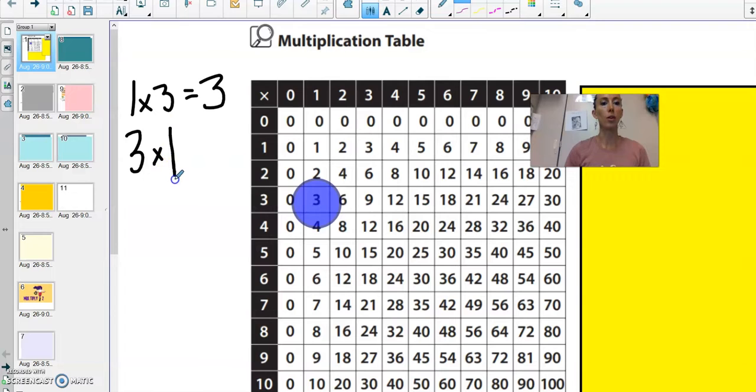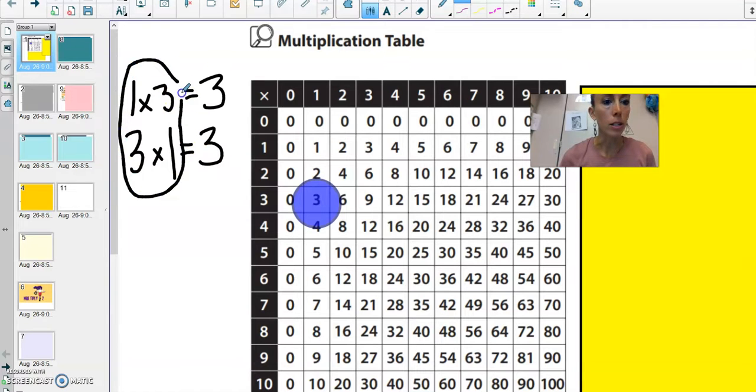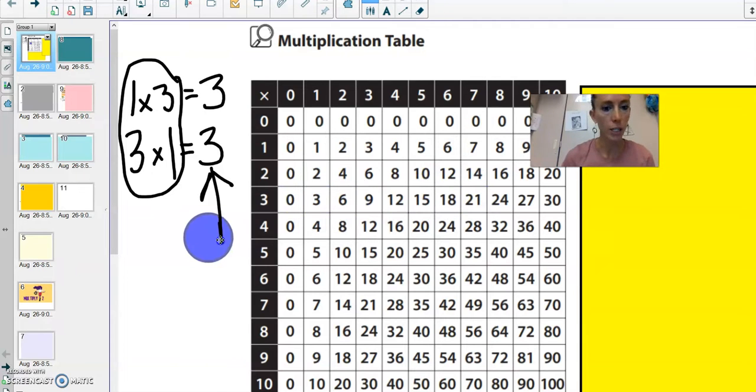That is the cool thing that you may have remembered from last year in 3rd grade, that no matter the order of our numbers or factors, if they're the same numbers, we're going to get the same product answer. So that's really awesome, okay? So I want you to go ahead and try to practice finding some products. And if you like using this game marker and that works for you, go ahead and do it.